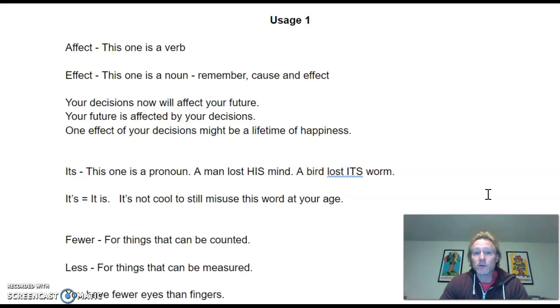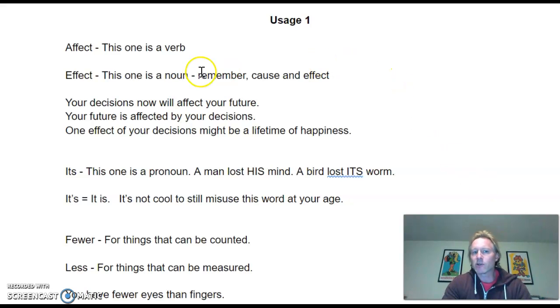Some of these you may know really well already because you are naturally great at them, or you've really thought about them because it's been a trouble issue for you, and so now you've got them down. But the rest of them might be something that you have struggled with or that you just need a reminder of. So I want to make sure that you leave high school without having to make these same mistakes over and over again in college or whatever it is you do in the future.